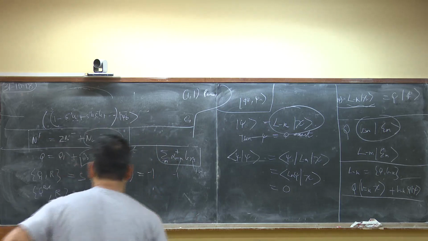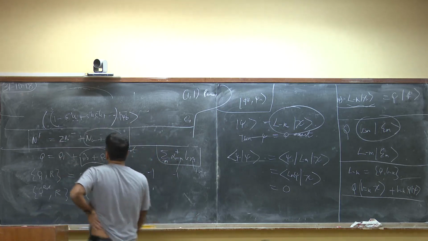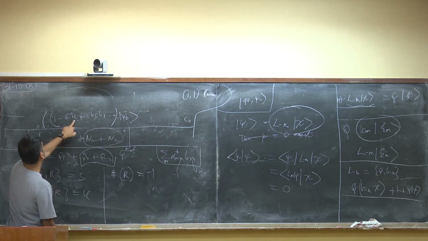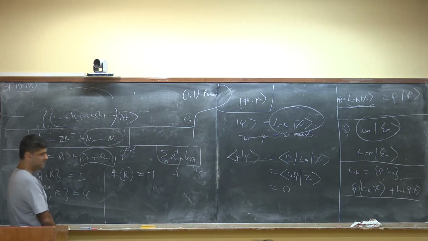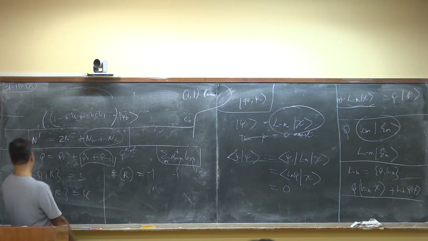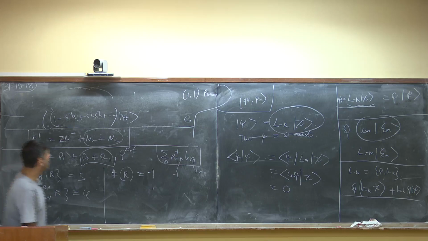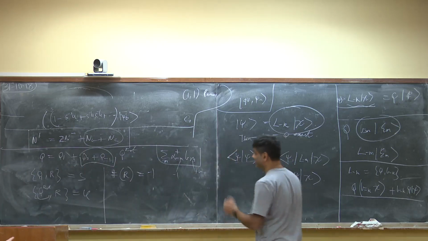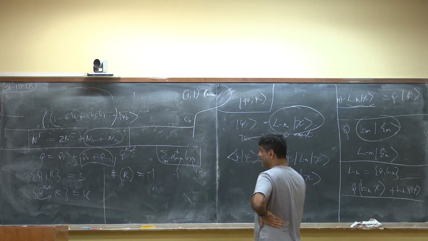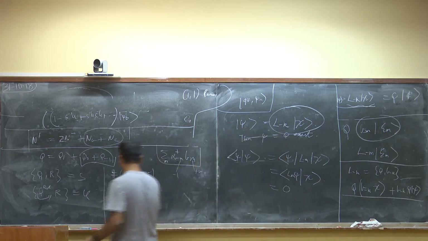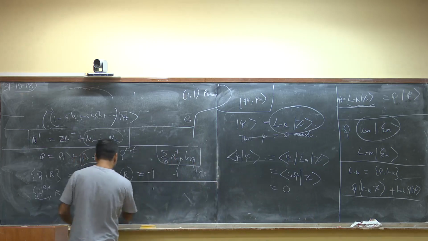Okay? Now, what about the quantum numbers of U? The quantum numbers of U are the quantum numbers of Q rest plus the quantum numbers of R. So what we have to do is figure out the quantum numbers of Q rest. Minus 1 and minus 2. The Q S is going to be 0 or minus 1, but combined it's going to be minus 1. Well, we have to be a bit careful. So let's look at all the expressions in Q.